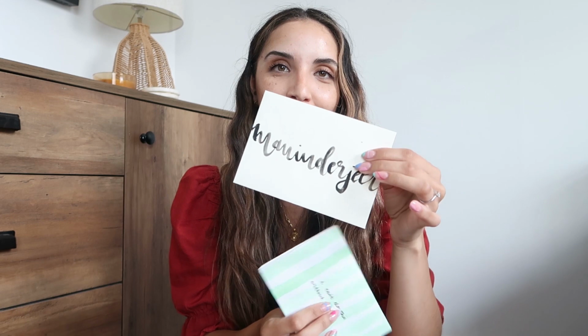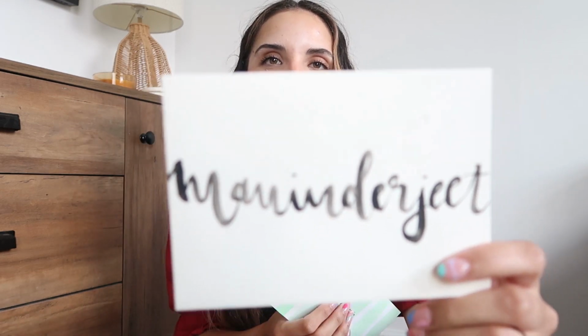So what I also included was our save the date, because I actually haven't given my girls their save the dates yet, and I want to do it in person. But what I did was I did a little bit of calligraphy. I am not the best at calligraphy, but I'm trying very, very hard, especially for things surrounding the wedding. So yeah, my first port of call was the save the dates envelopes, and I don't think I did too badly considering I haven't done this since the start of lockdown. So yeah, the save the dates are in there.